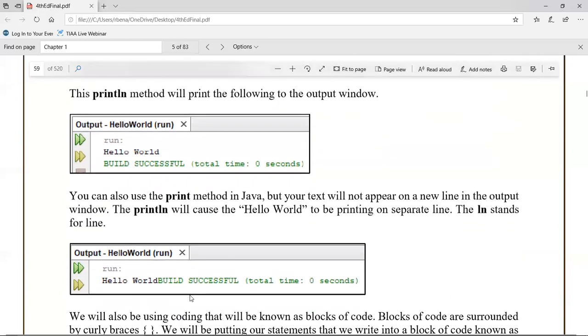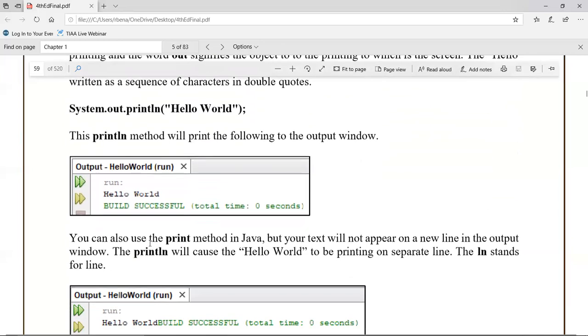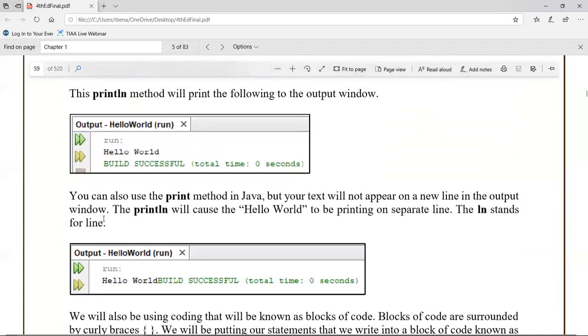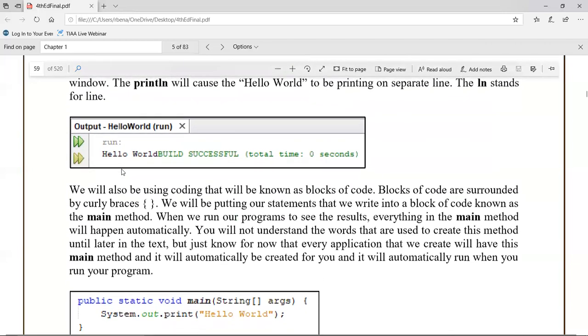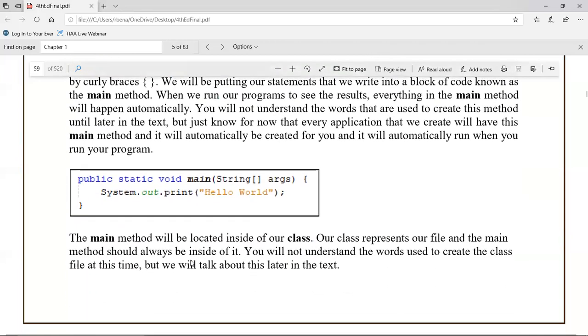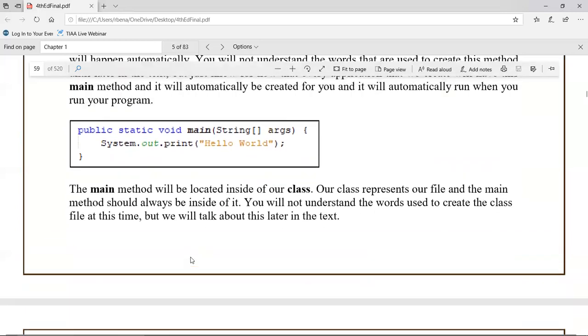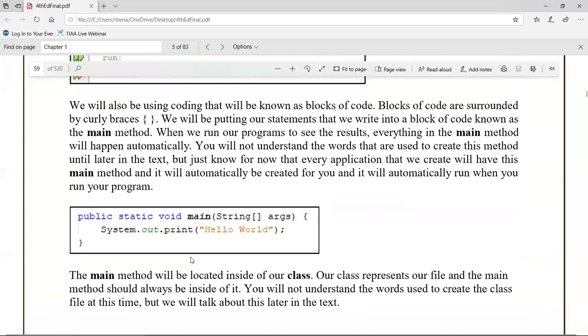Okay. So here she makes the distinction between print and print line. Pretty much what I was showing you here. The print line method versus the print. She probably should have shown you that code. She just says you could also use print, but she doesn't show you the code on there. But you just, I guess, imagine it. Well, here it is down here below, right? Kind of a little bit reversed in the logic there. For right now, we need to understand that the code that we are going to be typing is going to be inside of the main method.